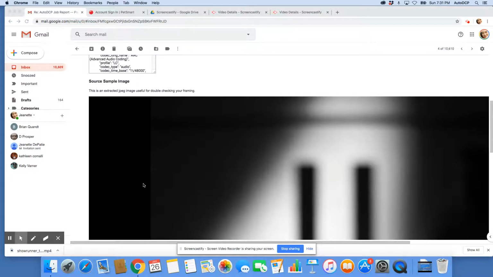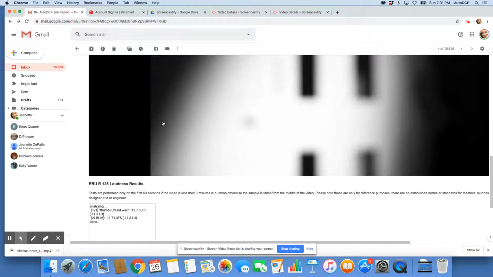And the result, when you put this into a 1.85, you're going to end up with pillars. You're going to end up with a pillar on the left side and a pillar here on the right, and you can see it. So this is a perfectly acceptable type of input. 1.77 content, high definition, going into a 1.85 map will result in pillars.